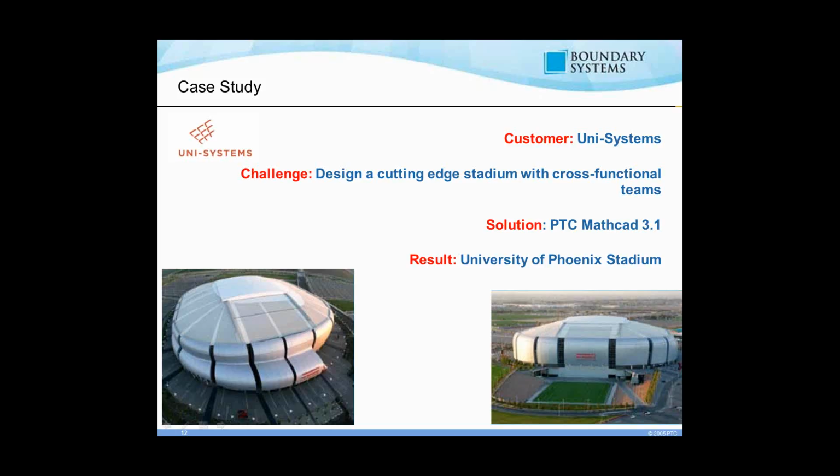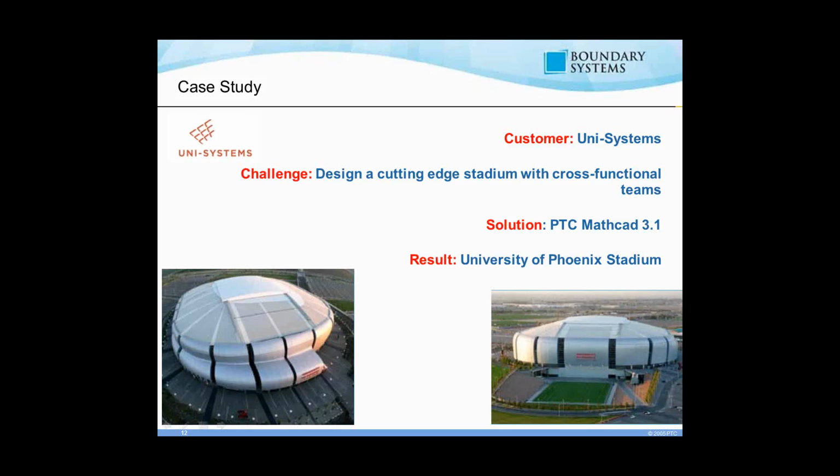In Mathcad, all those different disparate engineering disciplines could sit around together looking at the same document and understand what each other's doing. Another challenge to this design, and where Unisystems excels, is that they design kinetic structures. The simple way to put it is that the middle section of the stadium can open apart in fair weather and rest over the end zones. And in harsh weather, it can close up completely and become a fully closed stadium.